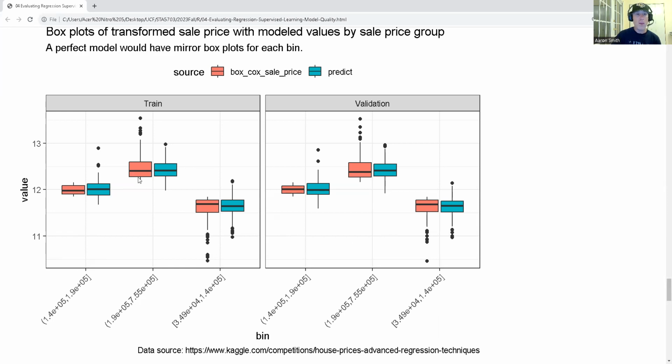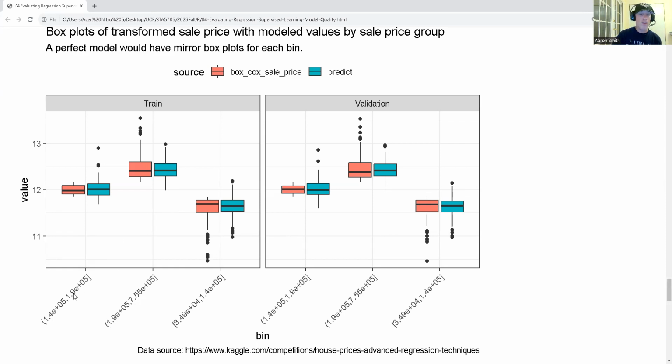I can check to see not only if the central tendency, the median, is matched up, but do I have more variability? Something you also want to consider before you launch a model is how wild your predictions are. You may be getting the averages close by, and you can even get a decent mean squared error or mean absolute error, but still have crazy variance in your predictions. And if you have crazy variance, you want to do something about it.